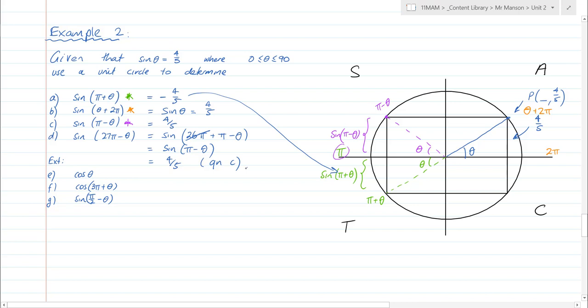So actually, think about this for a second. How many questions can this exercise ask you? If you're given sine theta in the first quadrant, there are only 3 questions, and then variations on those 3 questions where you do extra rotations or you subtract rotations. There's not actually that many questions. You just need to understand the mappings. So that's pretty much what you need for the next exercise.